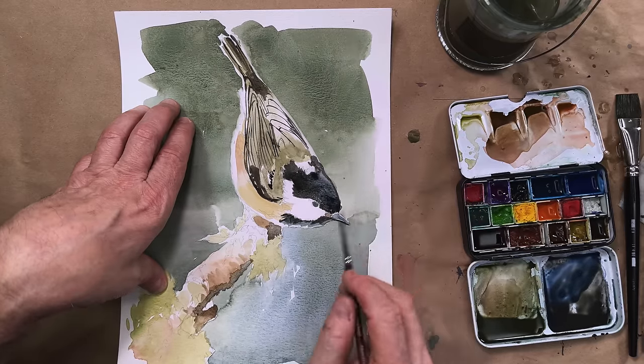And, you know, just for something unexpected, I might pop a little purple in there. Let's just get a little pool of purple. All right, and where would that go? That would look good, maybe right back up here a little bit, right in this area, just a smidge. There we go. All right, right under his throat right there.